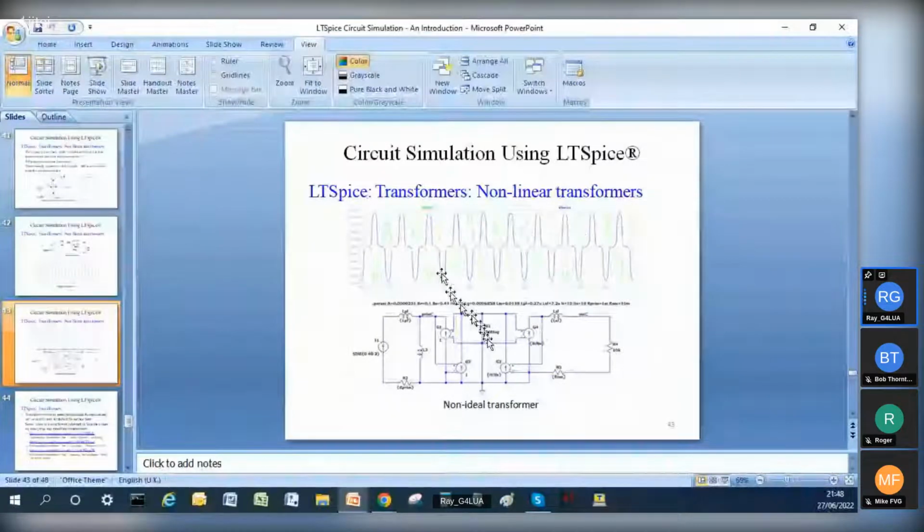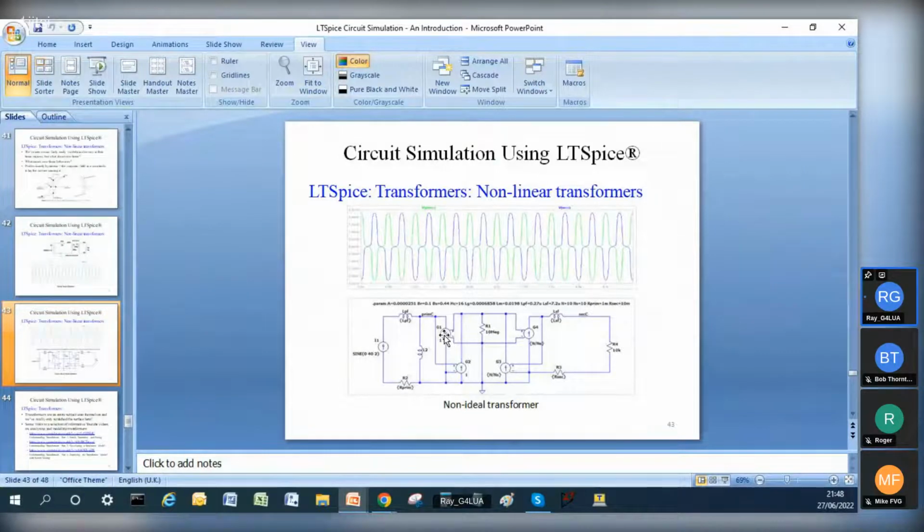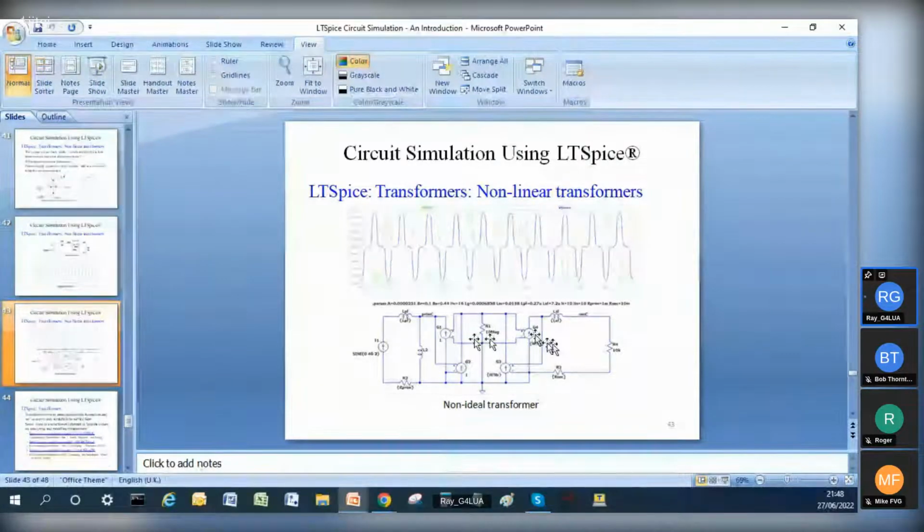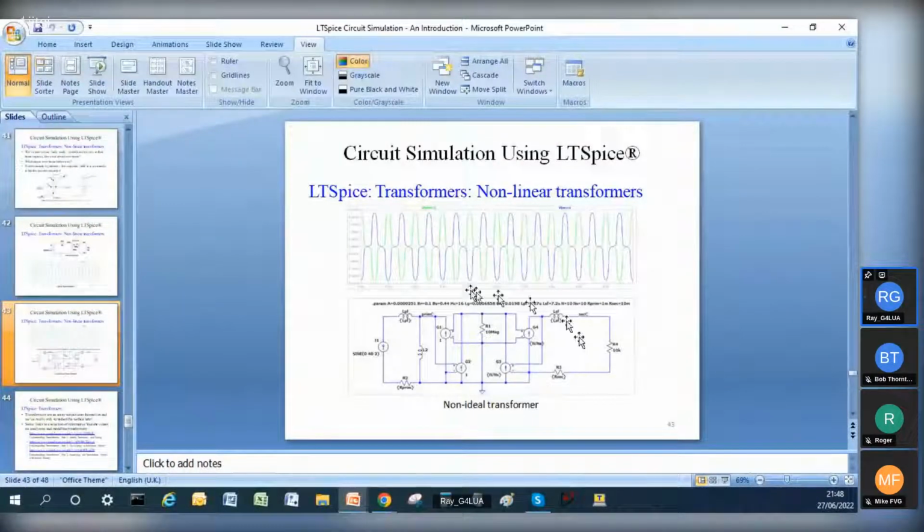This circuit here, which is using voltage-controlled current sources and inductors and all sorts of things, is an approximation of a non-linear transformer. I only really found this yesterday, because I was looking for something that did non-linear transformers, and someone's written this article, but I've not had a chance to put it together or simulate it. But it allegedly gives you that, which is what you'd expect from a saturated transformer.